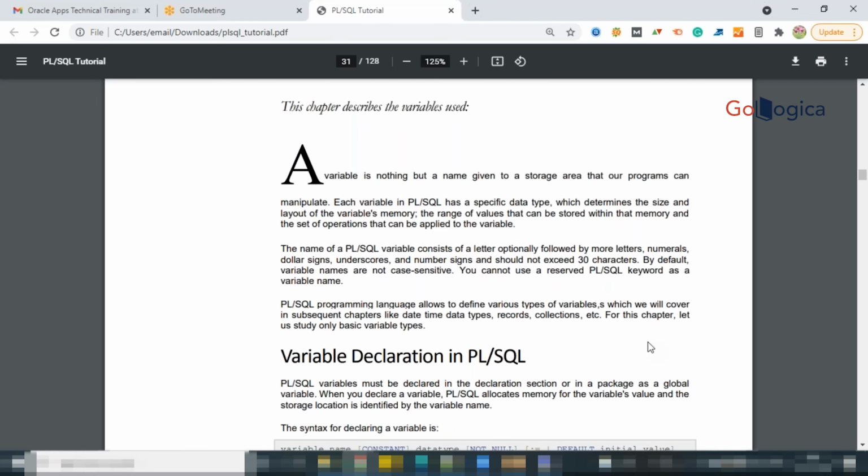A variable is nothing but a name given to a storage area in a program. Why do you want variables? You want to store something. Where will you store it? In a PL/SQL block, you want to store something locally. Is it stored locally or in the database?